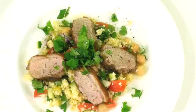Remember, I have used duck today, but I've also made this with quail. I've also made it with fish, chicken, pork, prawns, calamari, lobster. It really doesn't matter because the Moroccan flavours that we use in the spices blend with all of those proteins really, really easily. In fact, I've also made it with tofu. So for vegetarians out there, perhaps if you don't want to go down the animal protein route, then you might want to go with tofu. Just coat that the same, fry it off exactly the same. Absolutely delicious.